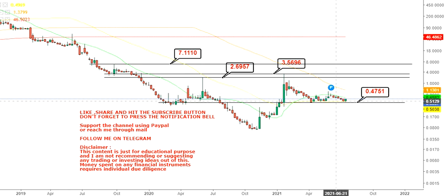And as far as the trends are concerned, as I told you, 47 cents will be the stop loss, don't go below that. And on the upside, there is a specific range between 2.7 and 3.6, and only if 3.6 gets crossed and the stock sustains above that, we have a big target of 7.